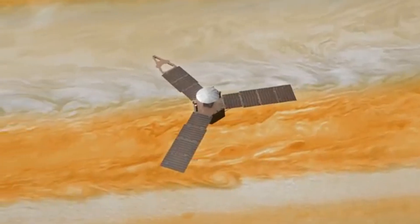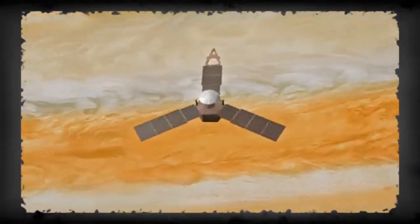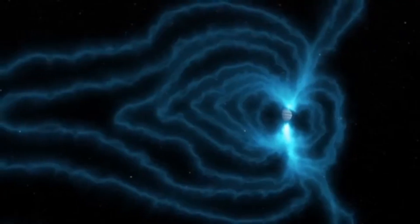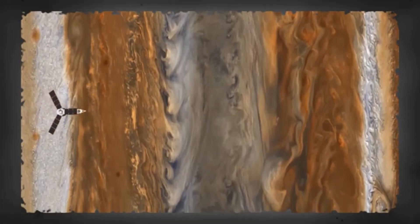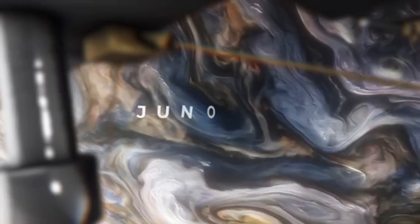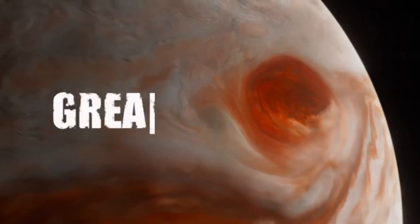But here's the weird part. As we zoom in closer, things only get more confusing. Jupiter's clouds are doing things we didn't expect. Its famous Great Red Spot is shrinking, and not just slowly. Massive storms are forming and disappearing in days. And deep inside its atmosphere, there are hints that Jupiter may have a hidden core stranger than any planet we've ever studied. These images are changing how we understand planets, storms, moons, even the early days of our own solar system. So let's take a deep dive — not just into the most jaw-dropping images, but into what they're really telling us about this colossal world.